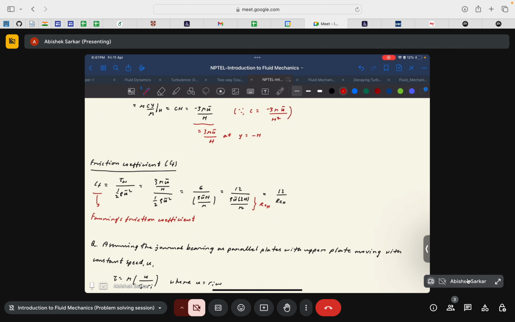Okay, so I'm stopping the theory part for today's discussion here, because there can be extensive discussion about flow through pipes, which is again one of the crucial results, but I will skip it for today, because the final discussion would be on flow through pipes, in the final week's lecture. So there we can look into the derivation, and there is one more friction factor, just like the Fanning friction factor, known as the Darcy friction factor, which is ironically used in today's discussion, but we will try to correlate. Okay, so let us now go into the Q&A part.